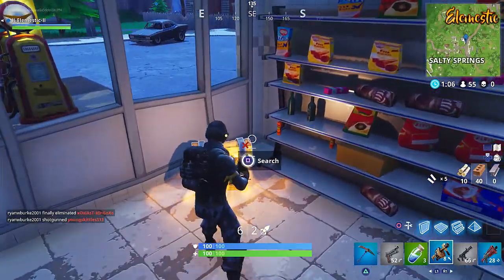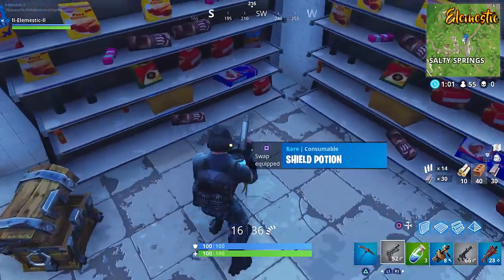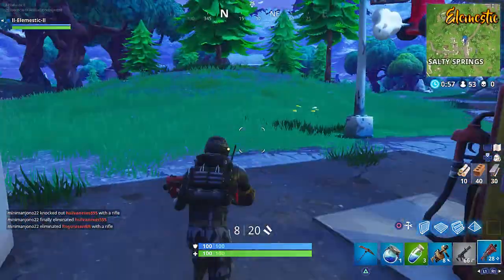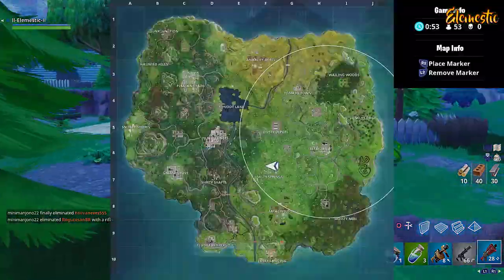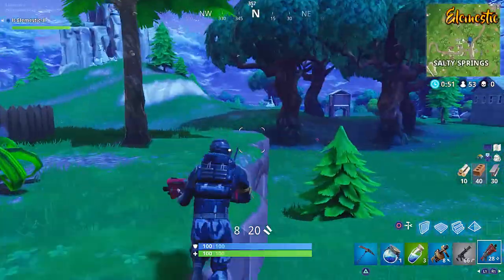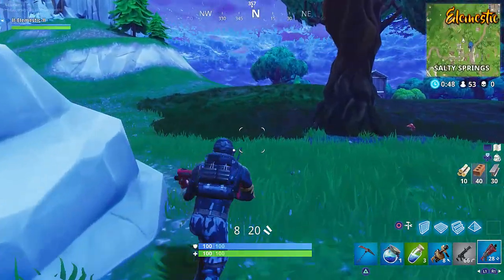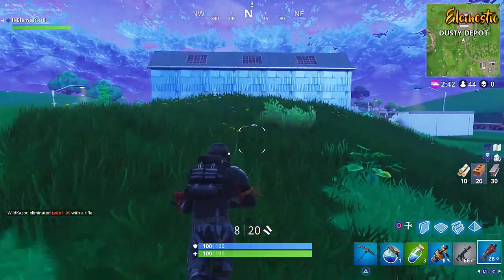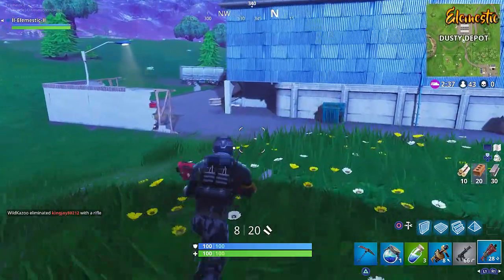Oh, look, another chest. Oh, hell yeah, boy. Let's lose this pistol. And let's keep looking for more stuff. Where everyone at, though? Let's go to Dusty. Yeah, let's go to Dusty. Somebody here. I have a feeling this is not gonna be good.